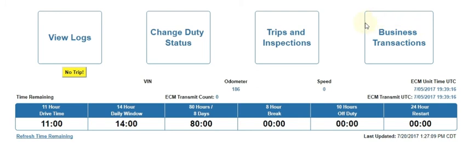Business transactions are a new feature that have been added to the driver application, and they allow motor carriers to be able to capture certain information that can be relayed back to the motor carrier for use in other applications. A good example of that would be hours that a driver has driven, any commodity that they want to track, any stops that they've made. So the business transaction provides the motor carrier with a way to capture transactions that are made by the ELD application.